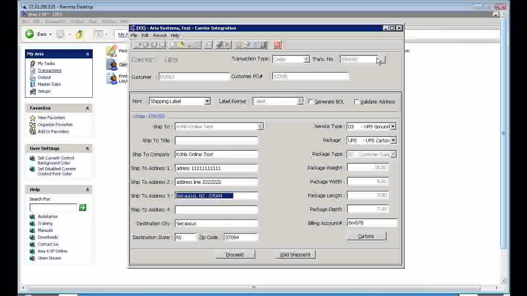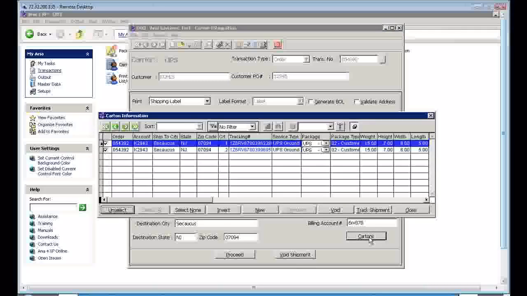Everything is populated from the related sales order, as well as the service type is going to populate by default from the related ship type. Everything here will come based on the setup of the related customer. So again, if you are using a third-party billing, this account number will come up by default from the related account code. So if, let us say, you ship to Kohl's online orders and there is a dedicated account for the billing purpose associated with Kohl's business, you can set that account up on the customer master and it will retrieve automatically here without a need to memorize it or type it every time.